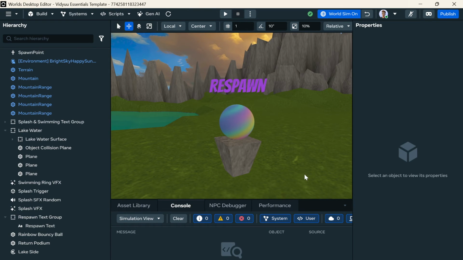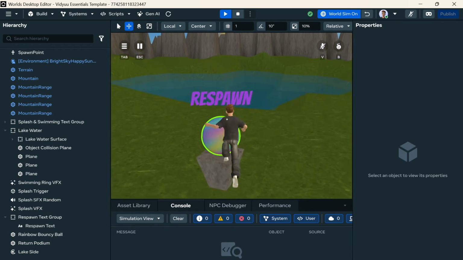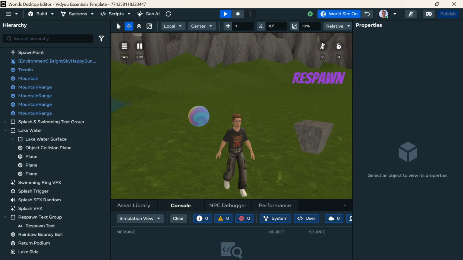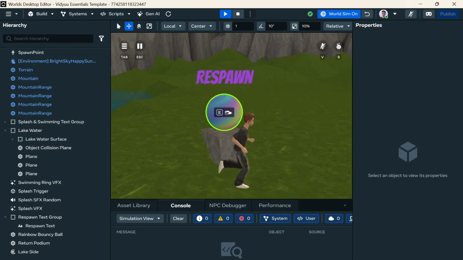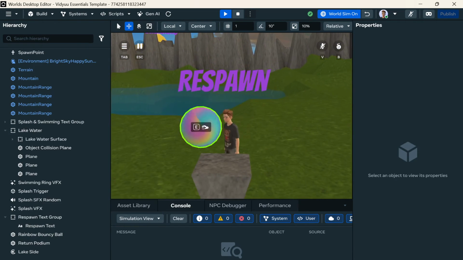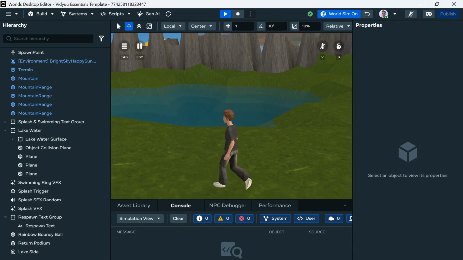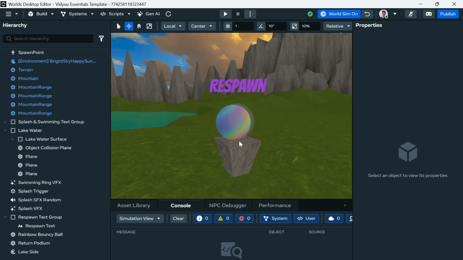World simulation on, right-click preview, jump up, and kick it. There we go. Once it gets 5 meters away, it should start teleporting back. Perfect. Nice. Now, there is this problem with it constantly being super bouncy, so I do want to try to fix that so that it actually stays in position.